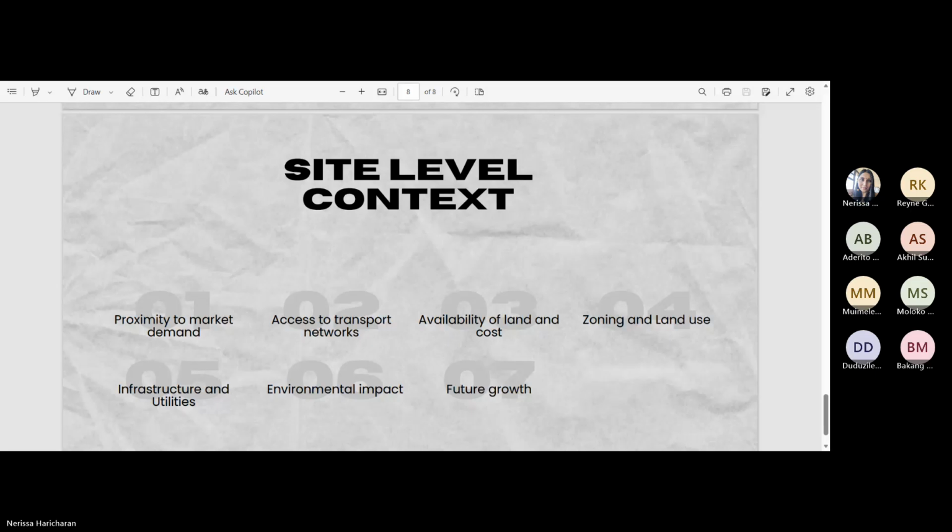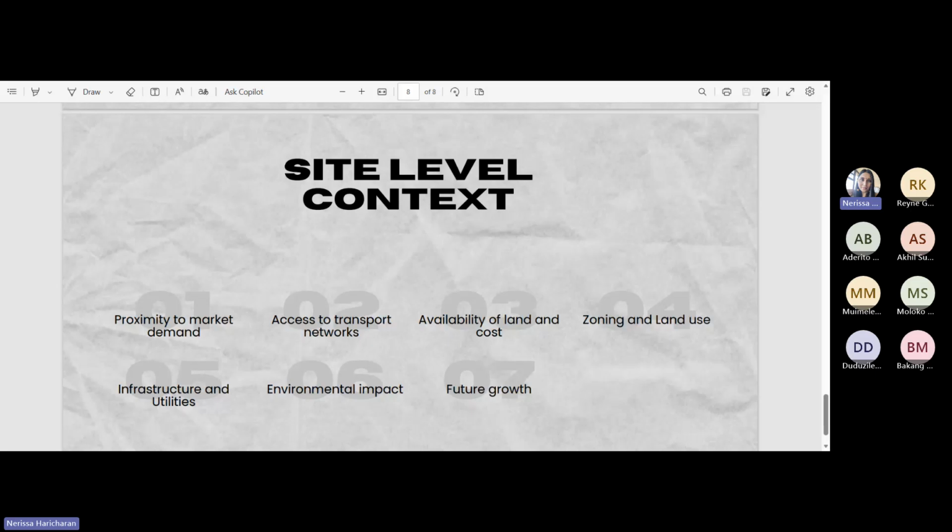Then environmental impact factors. Especially when you're doing a site level assessment, it's about evaluating soil conditions, the drainage patterns, and how suitable the site is for what you require. Is there a flood risk? Are there any environmental regulations that influence you selecting that site and the designs or the decisions you want to make in order for you to build upwards or build sideways, wherever it is?